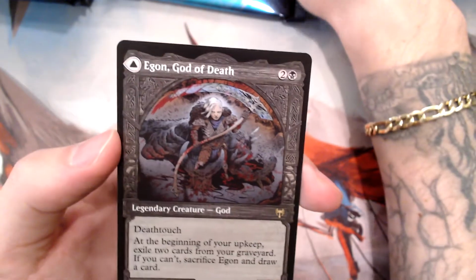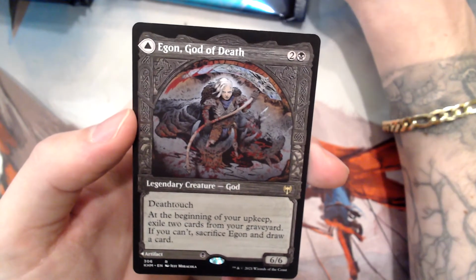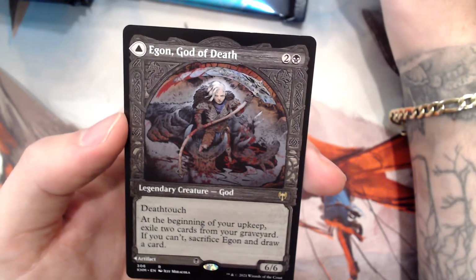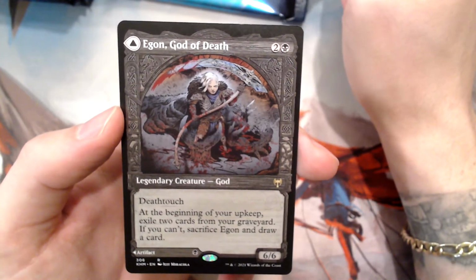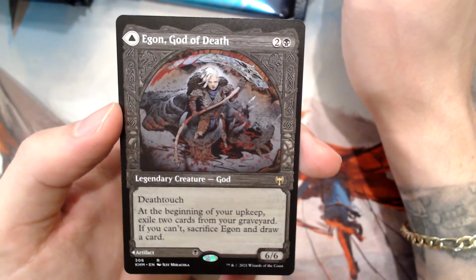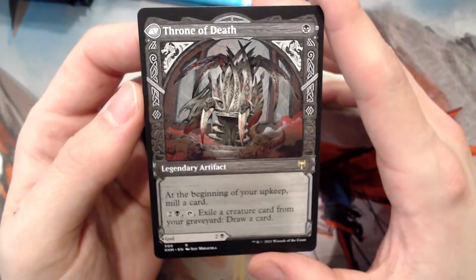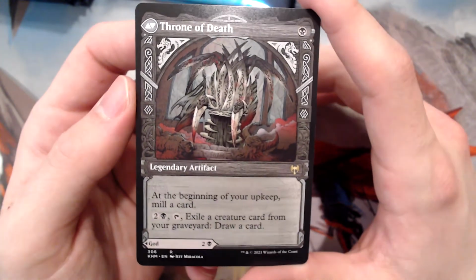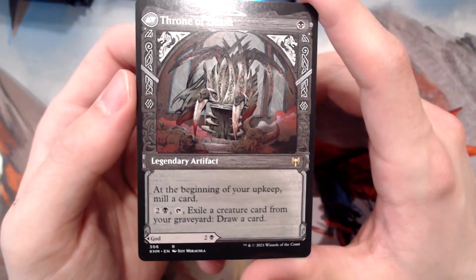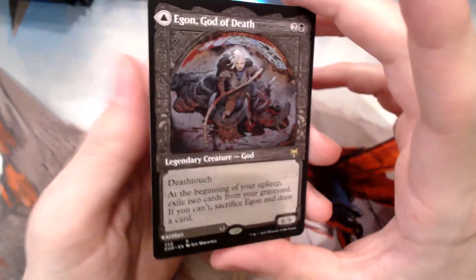Okay. Egon, God of Death is ridiculous in the right deck. He's 2 and a black for a legendary creature god. He's a 6/6. So 3 mana 6/6 with deathtouch. At the beginning of your upkeep, exile 2 cards from your graveyard. If you can't, sacrifice Egon and draw a card. Then on the other side, for 1 mana, you got Throne of Death, 1 black. Legendary artifact. At the beginning of your upkeep, mill a card. It's got 2 and a black: tap, exile a creature card from your graveyard, draw a card. Very cool. This is very cool.